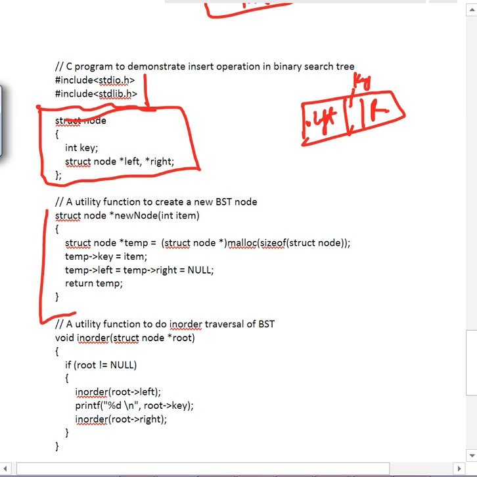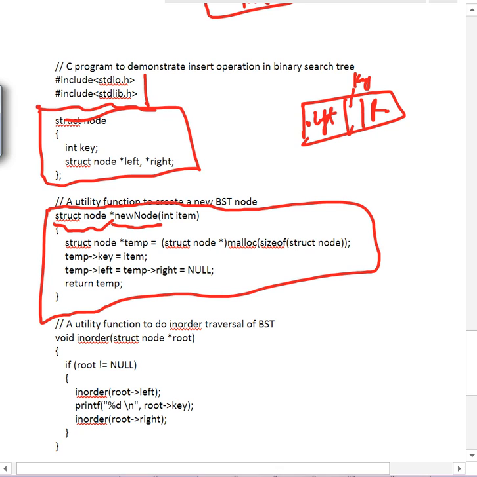And this is a utility function which actually creates a node for us. It is called new node, and it returns a pointer that's going to be the address of the node being created. So if its address is 100, it will return 100. What you're sending to it is an item, which is the key. That is what you want to add. Then you create a struct node pointer, struct node star temp, and then you call malloc. We know all these things. You have to typecast here, and then sizeof struct node, and all those things we have explained in more detail in other videos also.